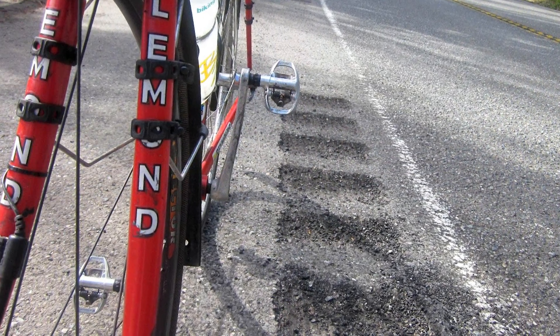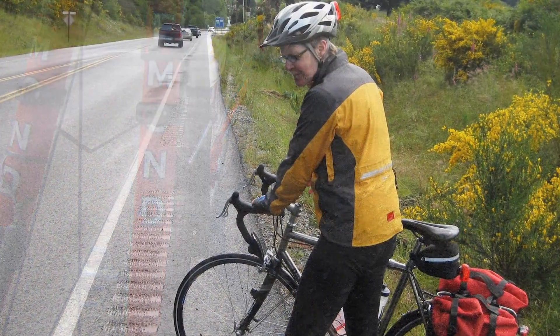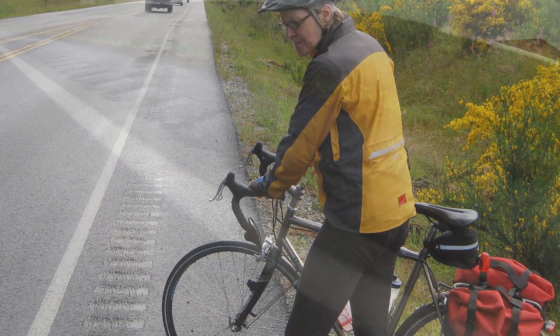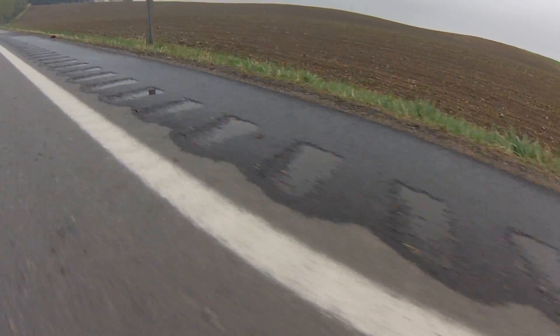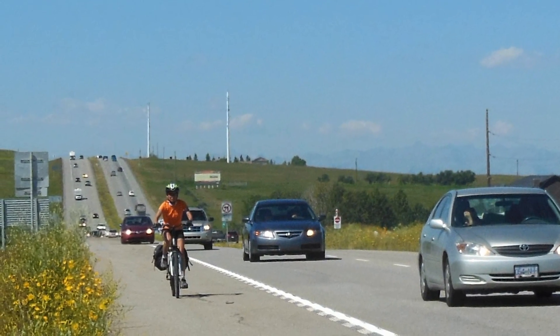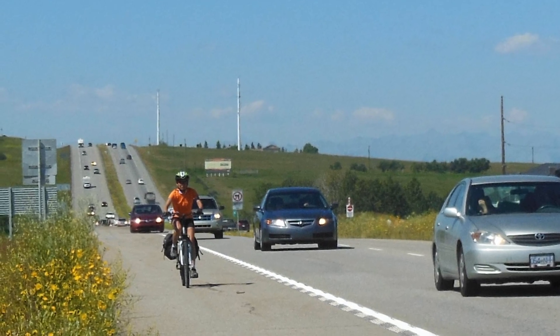MnDOT and other agencies also recognize the impact that rumble strips can have on cyclists. Rumble strips can be uncomfortable for cyclists to ride on, and because of this, they can be installed with regular gaps so that cyclists are able to cross and access the roadway's shoulder safely. A benefit for cyclists is that you'll get an audio warning that somebody has crossed out of the driving lane and onto the rumble strip, which could alert a cyclist to take preventative actions.